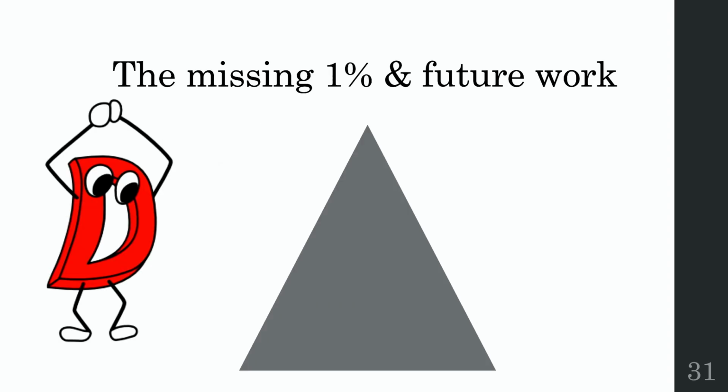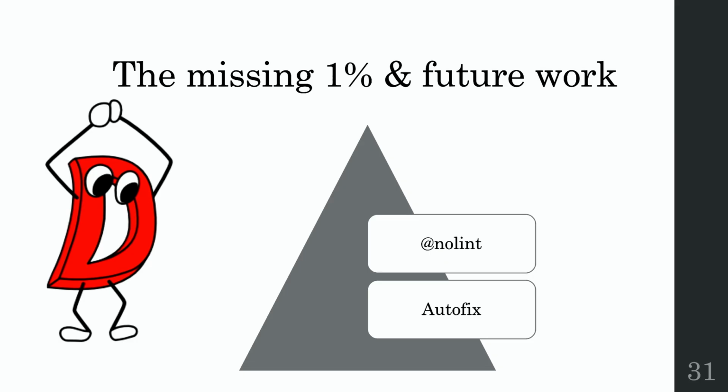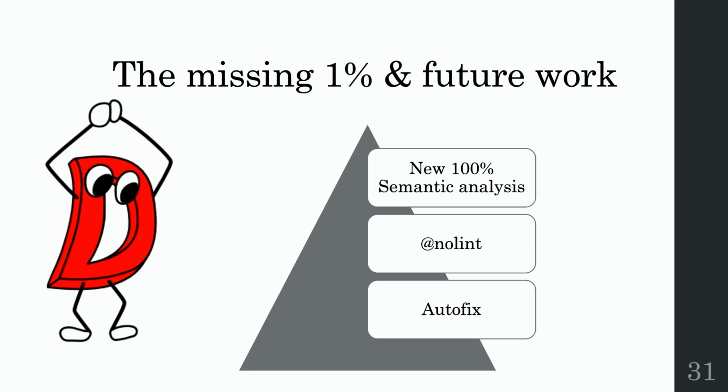Let's take a look at the conclusions for this project. As for the missing 1% I was talking about in the beginning and future work, I got to fix autofix. Autofix is a feature that has been added in this scanner that allows it to automatically fix your code in place so that you don't have to manually go there and fix it yourself. The no-lint user attribute, this is actually used for only a few checks, so it shouldn't take that long. It's actually used to disable linting at local scopes. And there's a new project idea that we use semantic analysis in this scanner and implement some cooler checks.